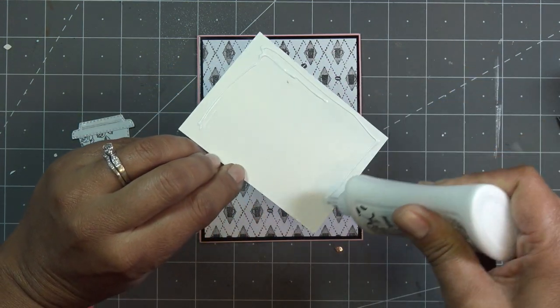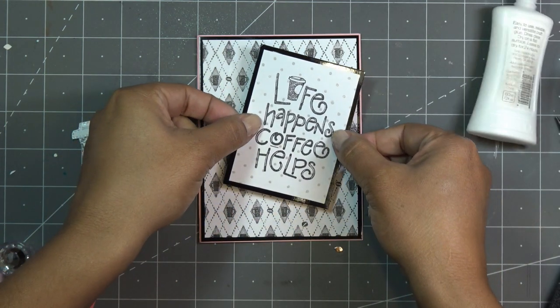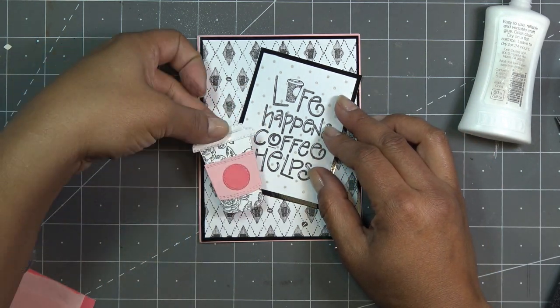You guys, this came out way cute. I'm telling you, I just woke up. It's like 6 in the morning, and my ideas abound, which is great, because a lot of times it takes me a minute to wake up.